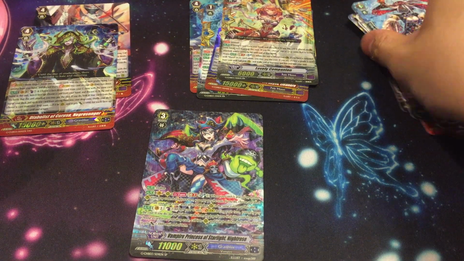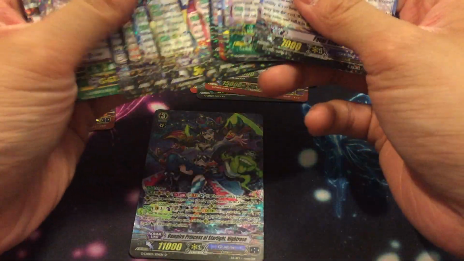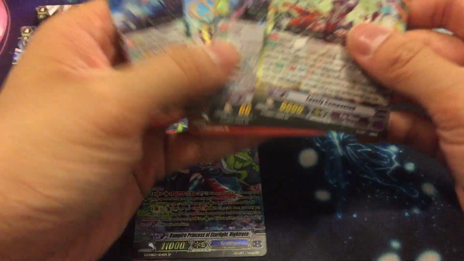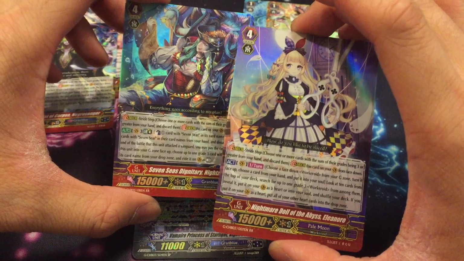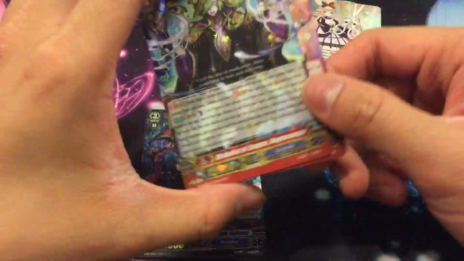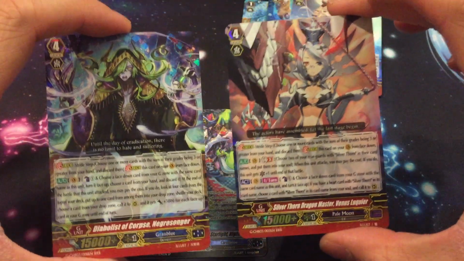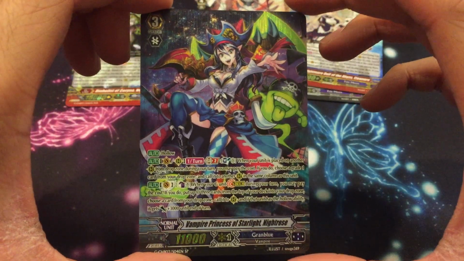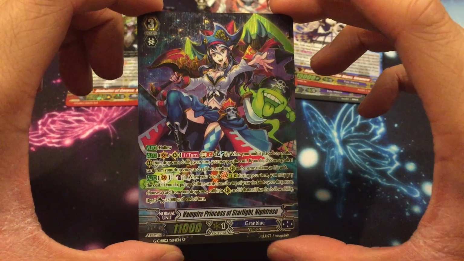Alrighty. So, let's go over what we've gotten. Double rares. We got both PGs. And Nightmare Doll Stride and a Seven Seas Stride. This one's kind of meh. Triple rares. We got a Lucia and Negril Songer. And then surprisingly, SP, we got the Nightrose.